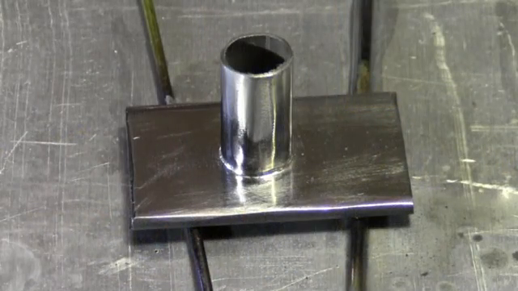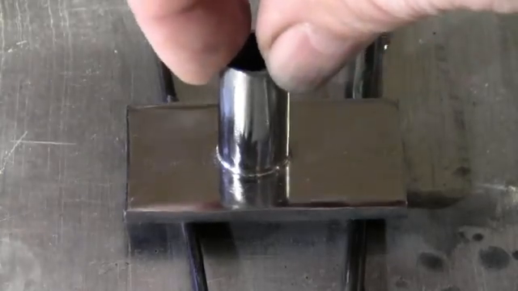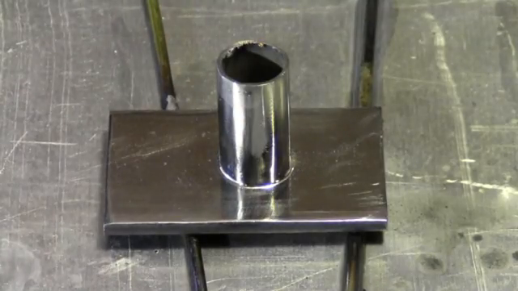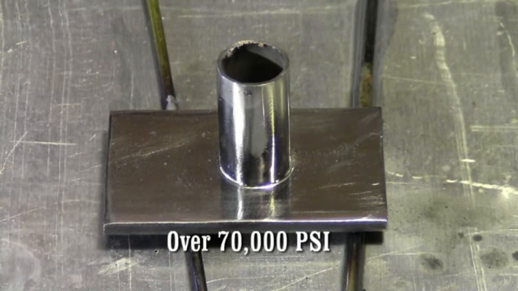We cleaned off the flux with a wire brush and some warm water and gave it a quick polish. The SSF-6 not only looks fantastic and flows great with no pinholes or porosity, the rod is very strong at over 70,000 PSI.